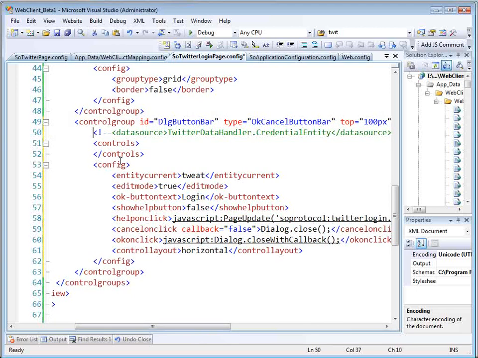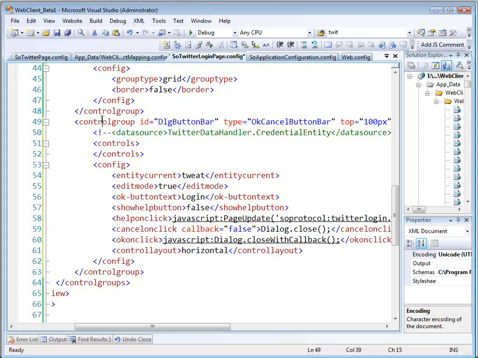We have the capability to assign a data source to this control, so that if there are any other smaller controls within this, like a button or a text box, that need to be assigned properties from a carrier in the data source, this is a way to pass that carrier up into that control when it's rendered.